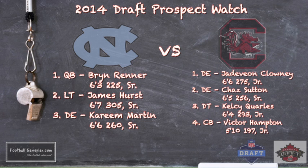Now when you look at South Carolina, Jadeveon Clowney is a very talented ball player — reminds me a lot of Lawrence Taylor. I think he has that type of ability. They're also talented along that defensive line: Chad Sutton is another guy that can get pressure on the quarterback, and Kelsey Quarles Jr. can get that interior pressure and does a great job versus the run. In the secondary, keep an eye on Victor Hampton — 5'10", 197 pounds — the next in a long line of outstanding cornerbacks coming from that Gamecock program.